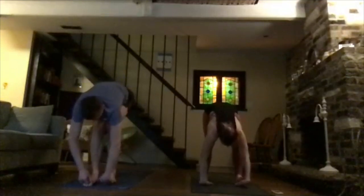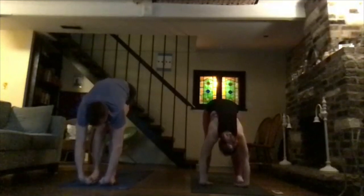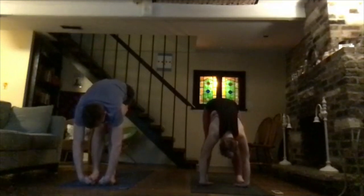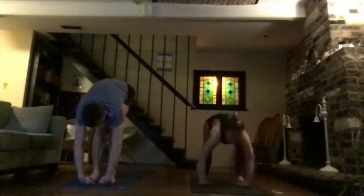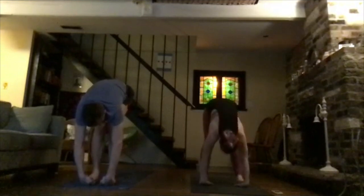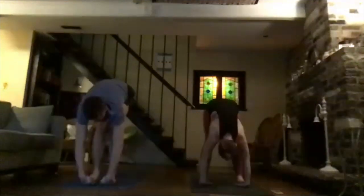Slide your palms underneath your feet. So you're literally stepping onto your palms with the soles of your feet, so much so that your toes can touch your wrists. If you're finding that your toes are super far away from your wrists, take an even deeper bend in your knees. It's totally fine to bend as deep as you need. The more flexible your hamstrings get, the easier it will be to straighten out your legs, but bent knees is totally fine.